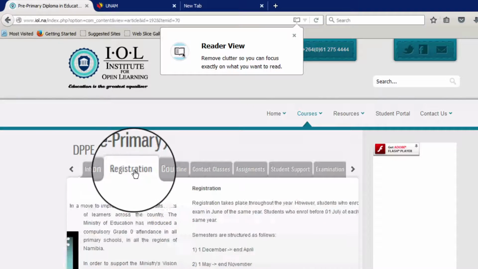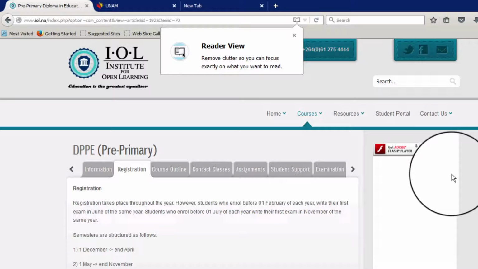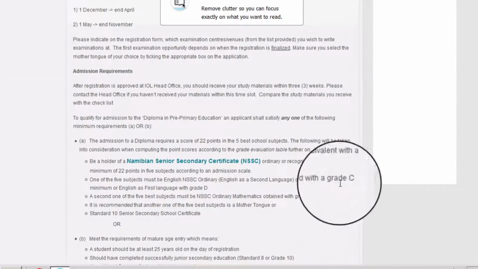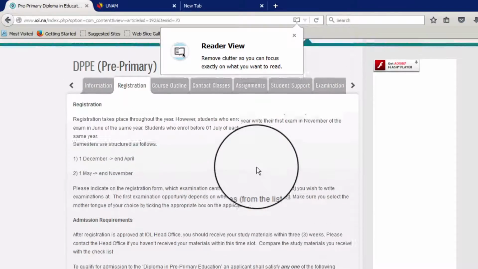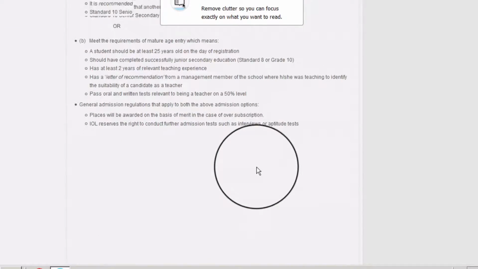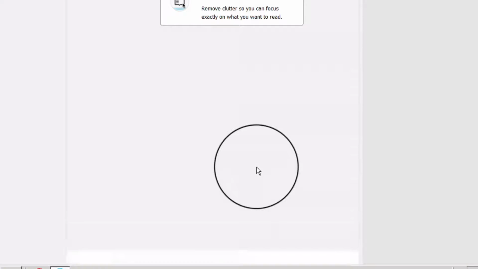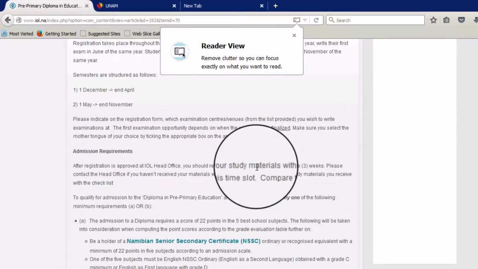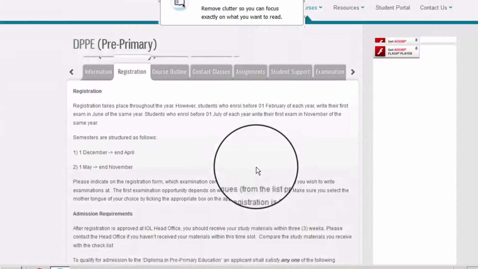So I should click on registration. So looking for information on the internet is quite easy. Now I get to registration. This is the page for registration. There I can read about how to get registered, the requirements for registration, and some other things.